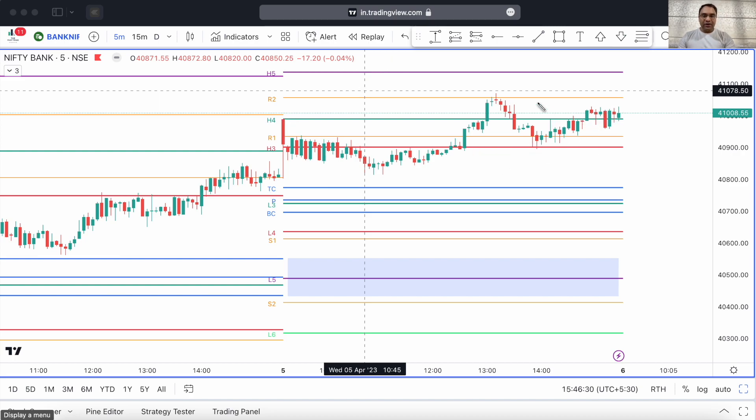If I have the Camarilla L3 at the same level as the CPR, that trade is much more powerful and I'm way more confident. That is why I typically wait to see if price reverses back to an area of confluence. This confluence could be the L3 and S1 also — it doesn't only have to be the CPR. Any level combined with the CPR has its own strength defined much better than alone. L3 plus CPR will create a massively strong zone.